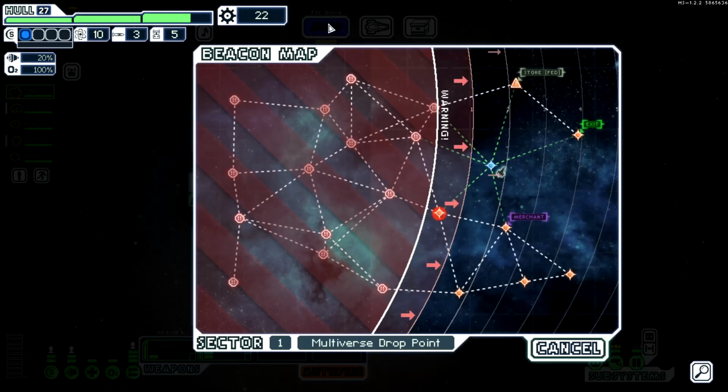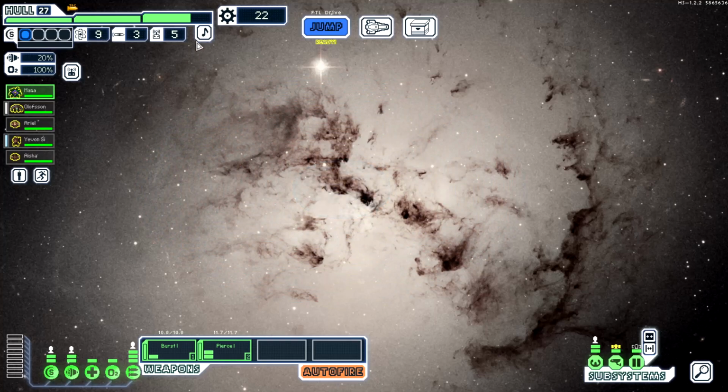We'll save our money for now because, yeah, there's a Federation store up there or a merchant down there. But the rebels are closing in. We might not have time to fuck around.